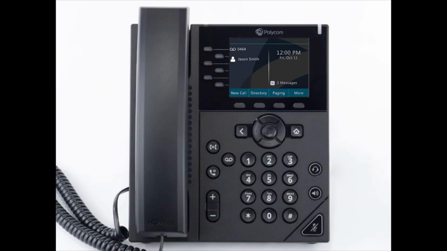A direct-to-voicemail transfer is performed when you wish to transfer a call directly to another user's voicemail. To do this, while on an active call, press the Transfer button or soft key. Next, enter *55 on the keypad and follow the voice prompts to enter the user's extension, followed by the # key. You will hear a confirmation message. This completes the transfer to voicemail.